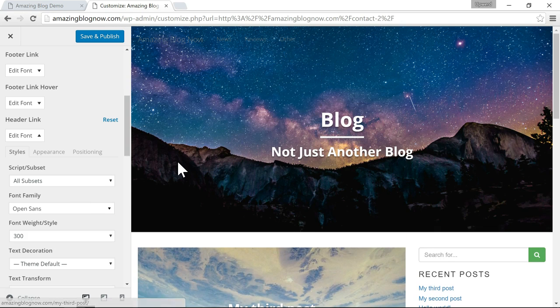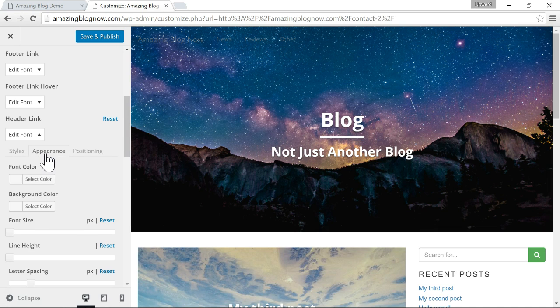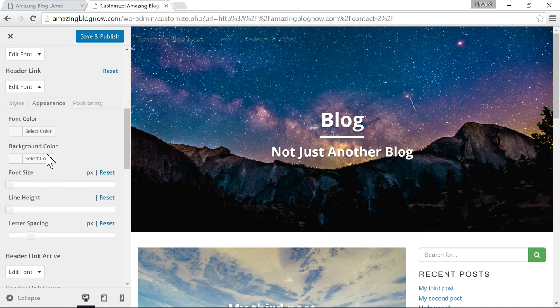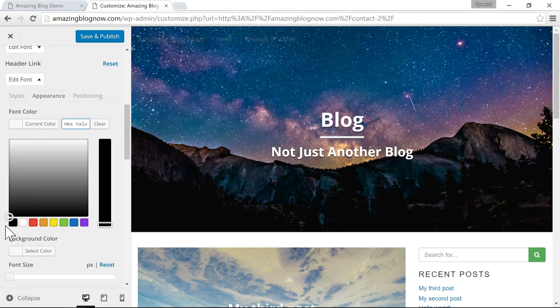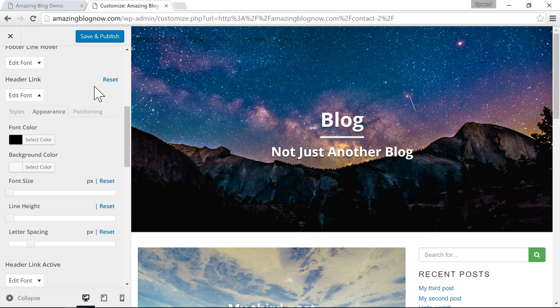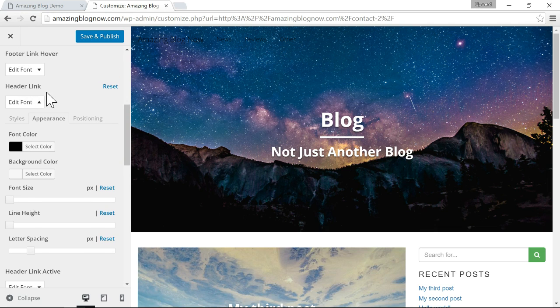So now if you scroll to the top, you'll see it's a little hard to read, but the font changed. So click this appearance, and we're going to change this to black. Now this is the header when it's not transparent.